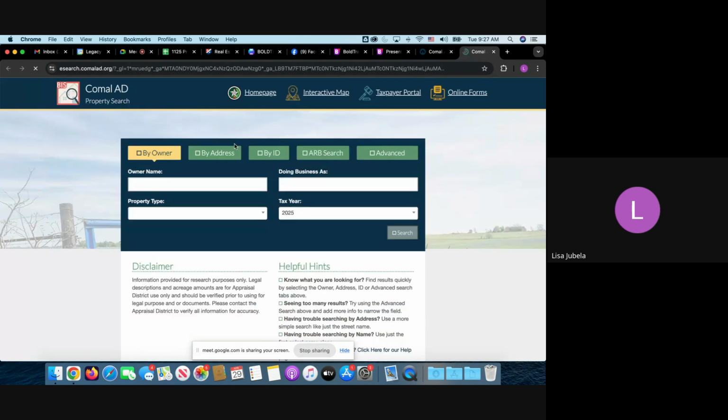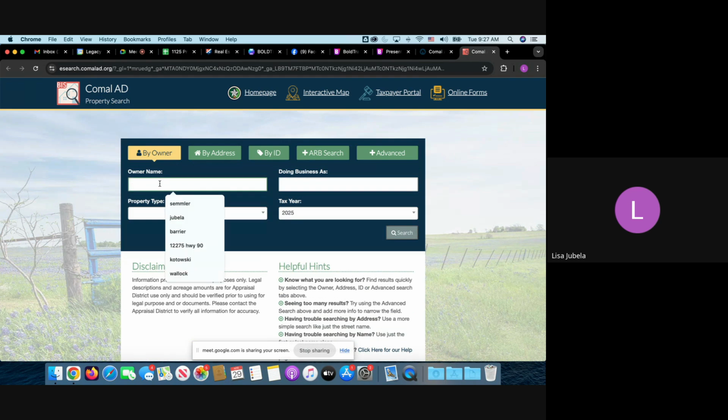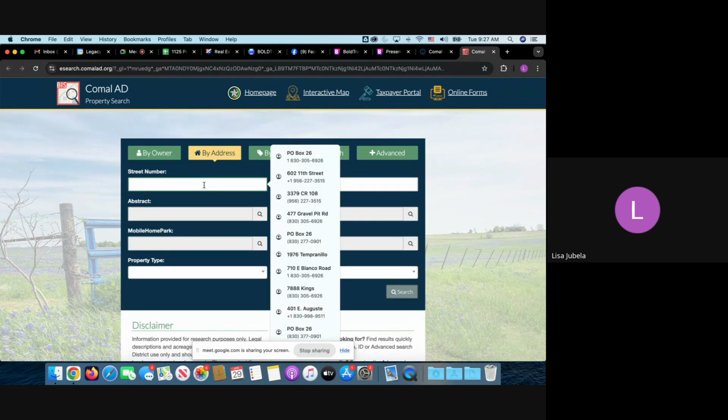Also double check, if you're going to do any posting about taxes, make sure that your county has the same dates. Each county has the same range, but I checked one yesterday for Atascosa County. They haven't even mailed out their appraisal district notices yet. They're supposed to be mailed by April 30th. And then they have till May 15th. So a lot of them haven't received their notices at all.